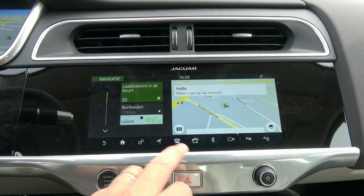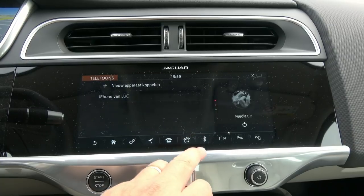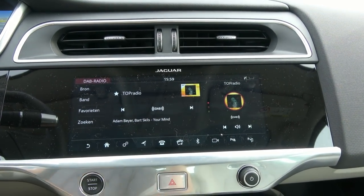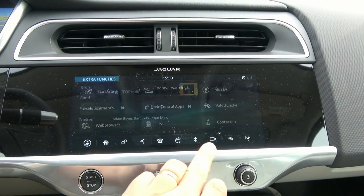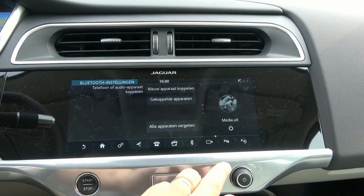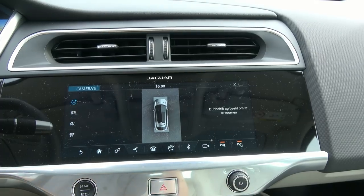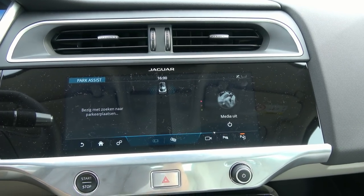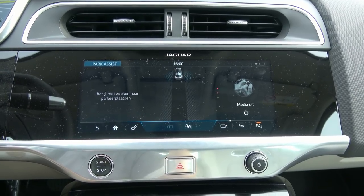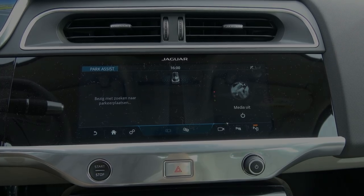So yeah, then we have the navigation settings there, your phone, some media. So yeah, that plays the radio immediately, Bluetooth connection for your devices. The cameras, of course, and then the park assist and the automatic parking. So we'll try that and see if we can find a spot to actually try the automatic parking mode and see how that works compared to what Tesla does.